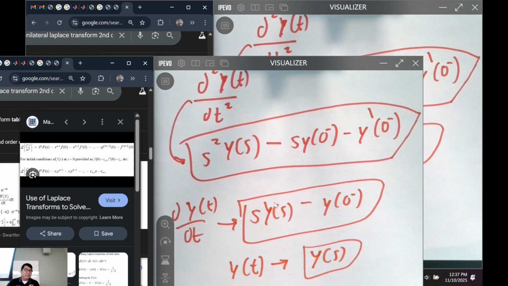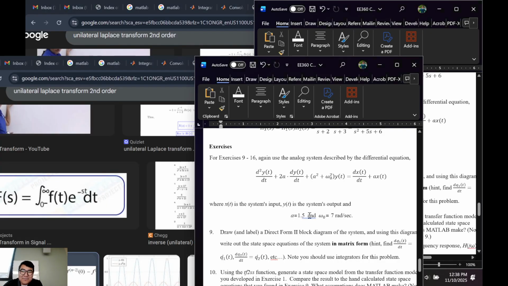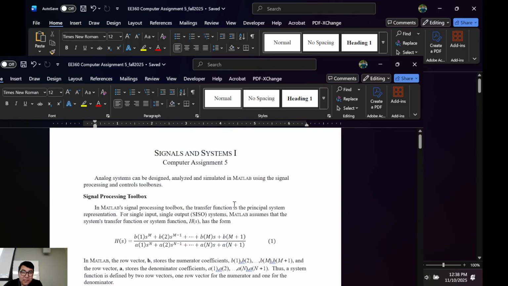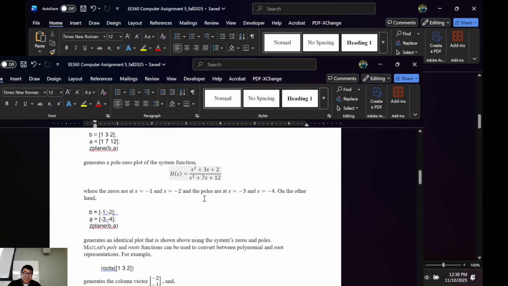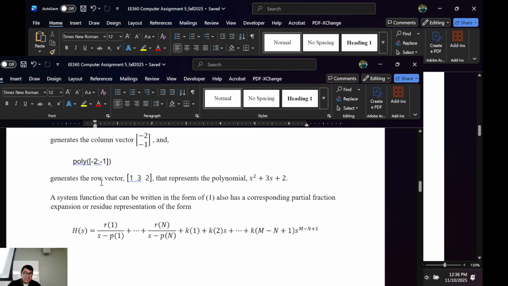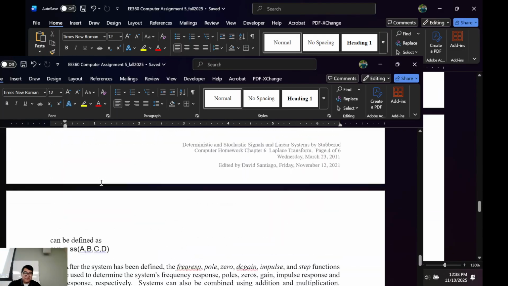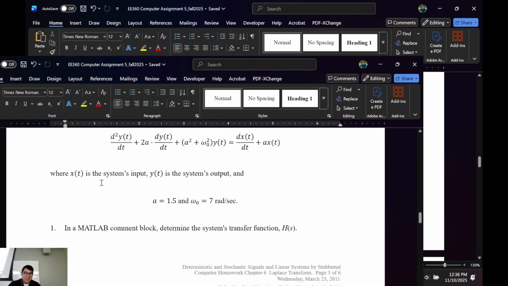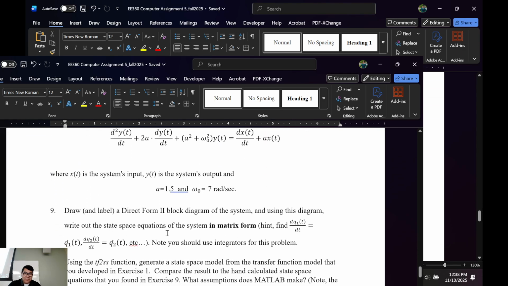Because I could go over inverse Laplace transforms, but I'm not so sure. Let me see. You guys want me to talk about your assignment? So, busy editing it a little bit. Laplace transforms. Let's see if I can show you this. Z-plane. Let's see if I can show you something. Because I want to show you this. Let me see. Laplace transform. Who wants me to do this? Let's see. I don't want to do that.